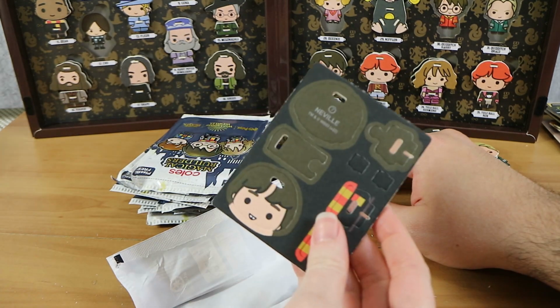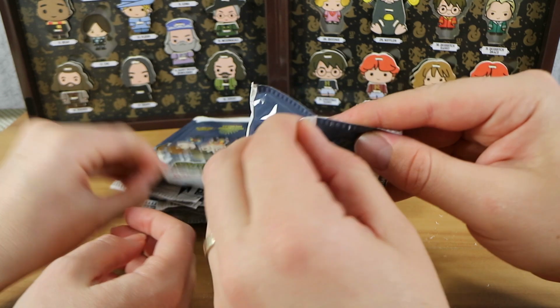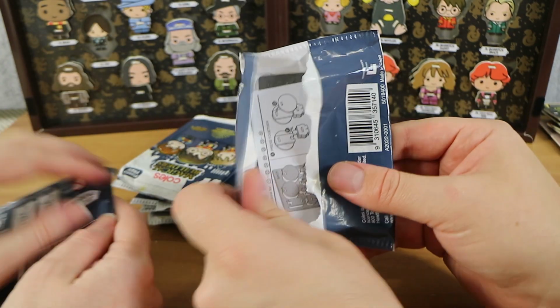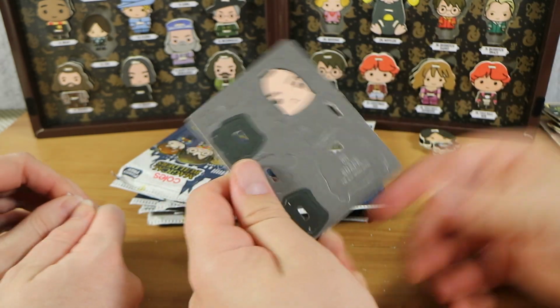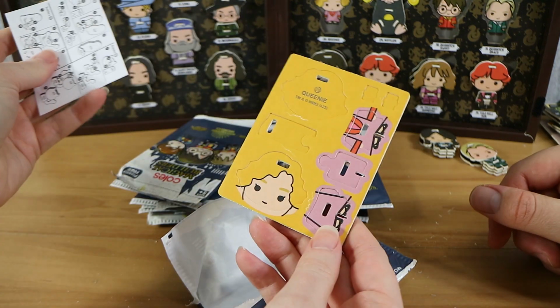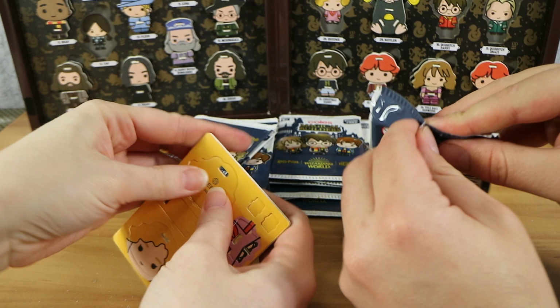All right. We have another Neville. At least with this one compared to the Woolworths Fixums, I feel like there's more of an even amount of characters we're getting rather than all the same ones. Yeah, that's very true, except for maybe Snape. Alan Rickman. We've had quite a few Snapes. Queenie. There you go. We got a Queenie anyway, so I will build this one then.